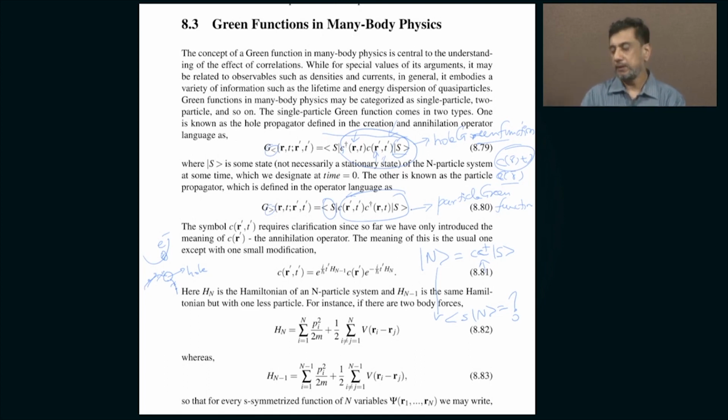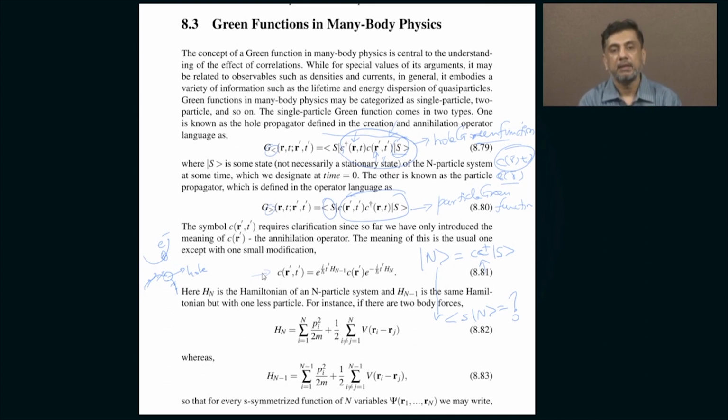But here also there is something similar, but there is a subtle variation in interpretation. The reason is, if you want to define the time evolution of an operator such as the annihilation operator, it is not that straightforward, because the annihilation operator changes the number of particles in the system itself. That is a very drastic thing that it does. It actually removes a particle from the system. That is an unusual circumstance.